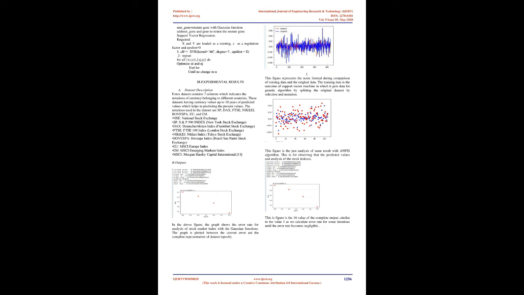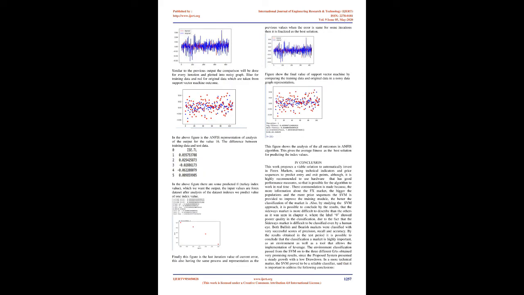7. B. Algorithm. Genetic algorithm. A. Selection. For individuals in population: group the individuals in tournaments of size K. For each group made, choose the individuals with the best fitness within the group. Select the best individuals from each group. B. Mutation. If random < mutation probability: for gene in chromosome, if random < gene probability: mut_gene equals mutate gene with Gaussian function. Add mut_gene and gene to return the mutated gene.